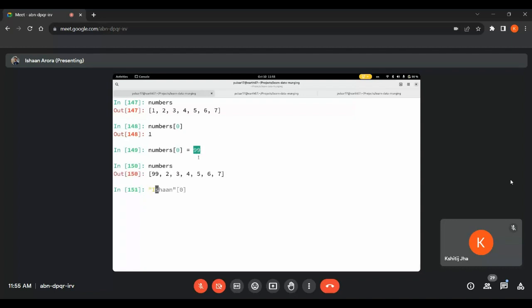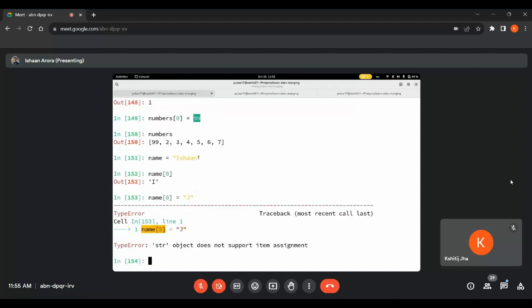Alright. So remember, if you try to do this with strings, which are similar to lists, let me just reiterate the point. With name 0, you can access the first character, but if you go to assign it, strings will give you an error: str object does not support item assignment, because strings are immutable.